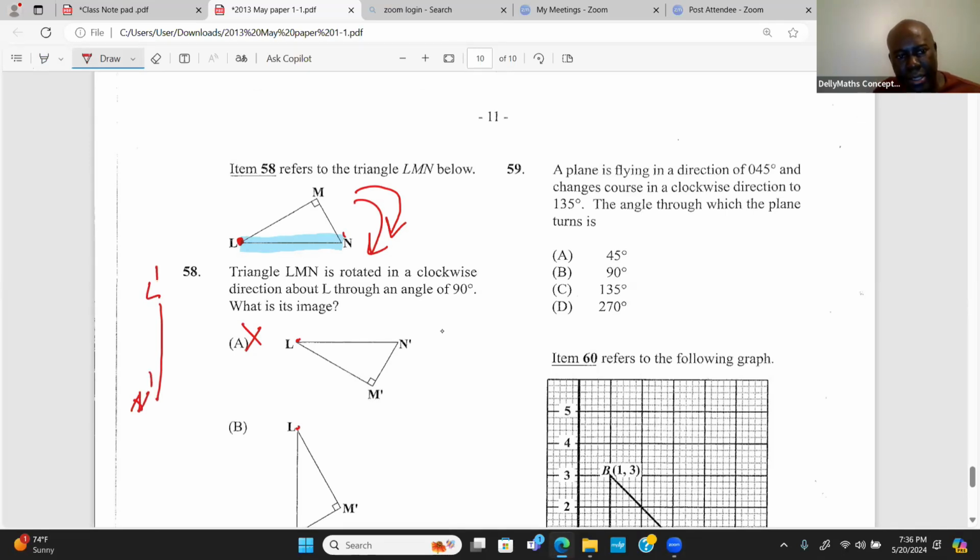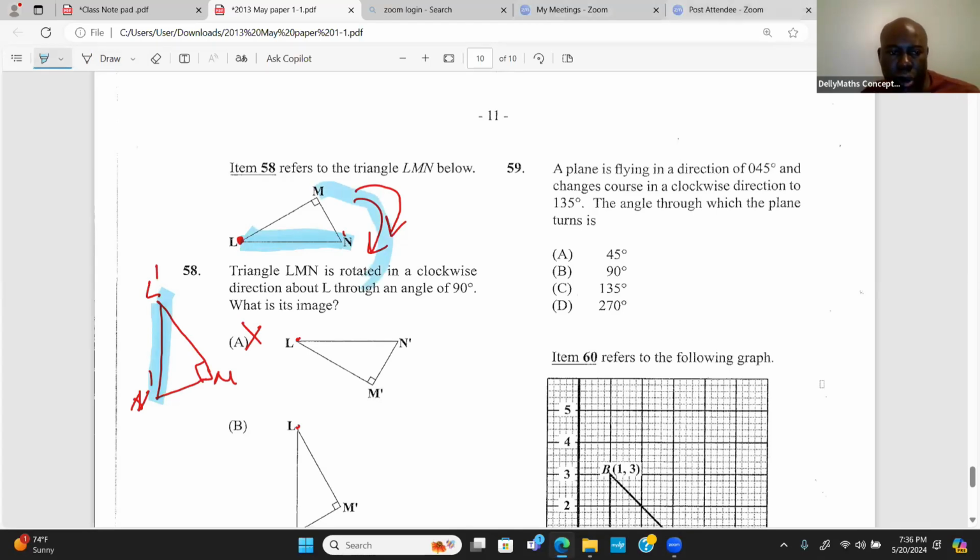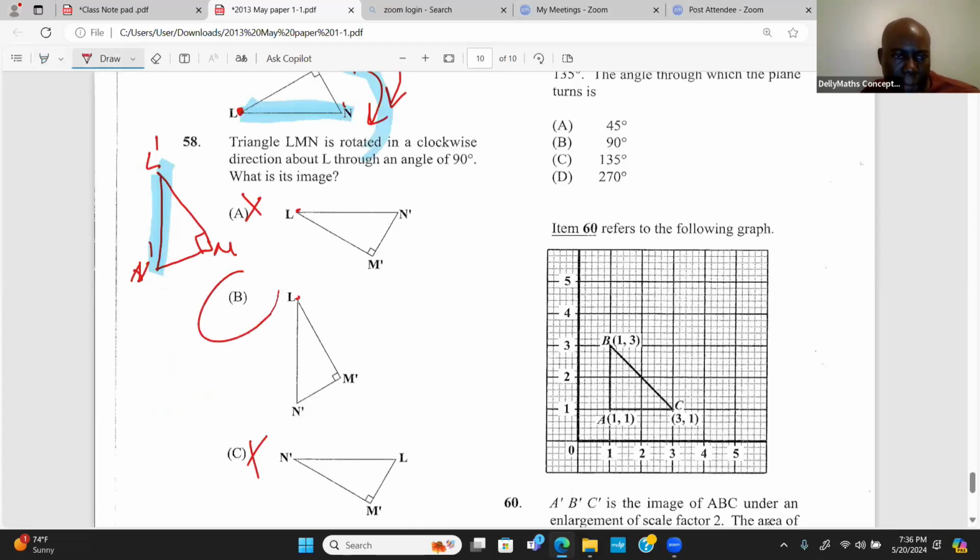That means this part is somewhere over here. Hold on, guys. This is it. And you expect M to be over there, because your L, this is the key thing that you're looking for too. This becomes this. But at the same time, because it's just 90, expect this to just come somewhere here. All right, so this is the answer, B.